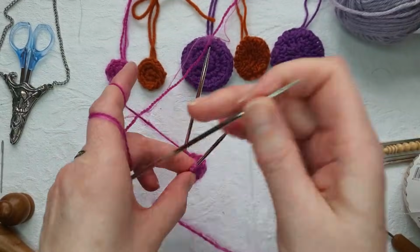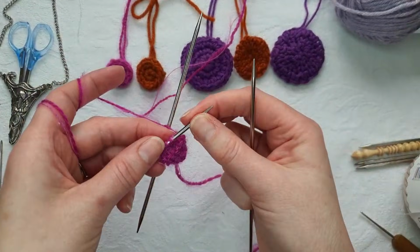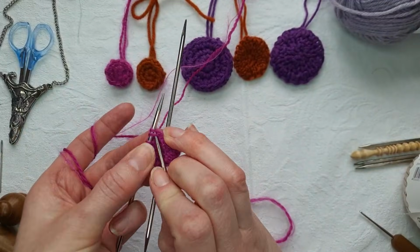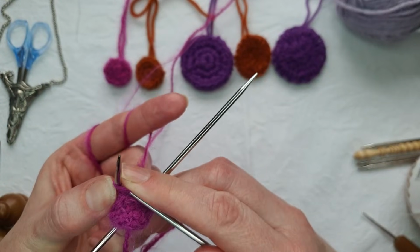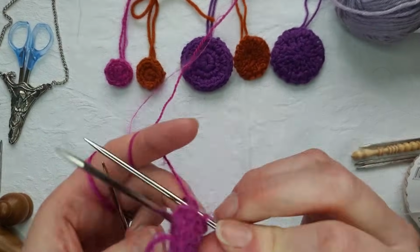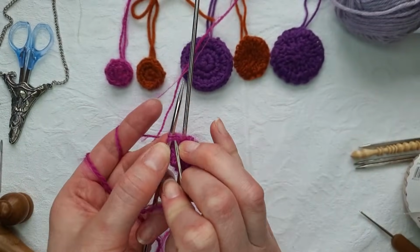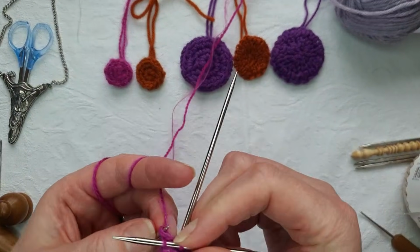And now we'll make the final decrease round. We're going to skip the repeat because this is a smaller size button. So the final decrease round is to knit 2 together once and twice. And now we're ready to cast off.